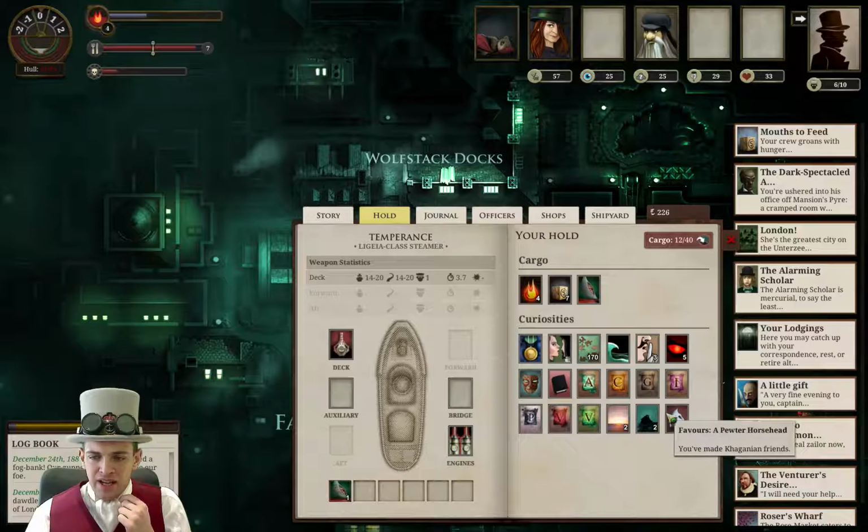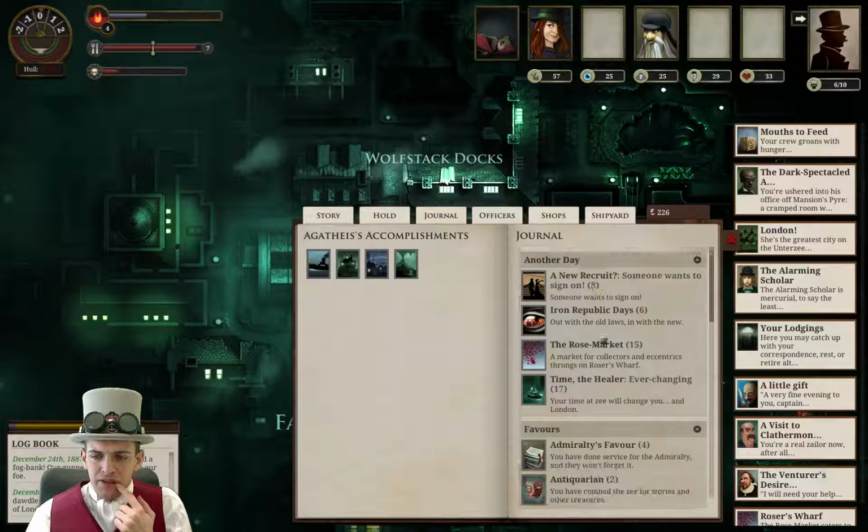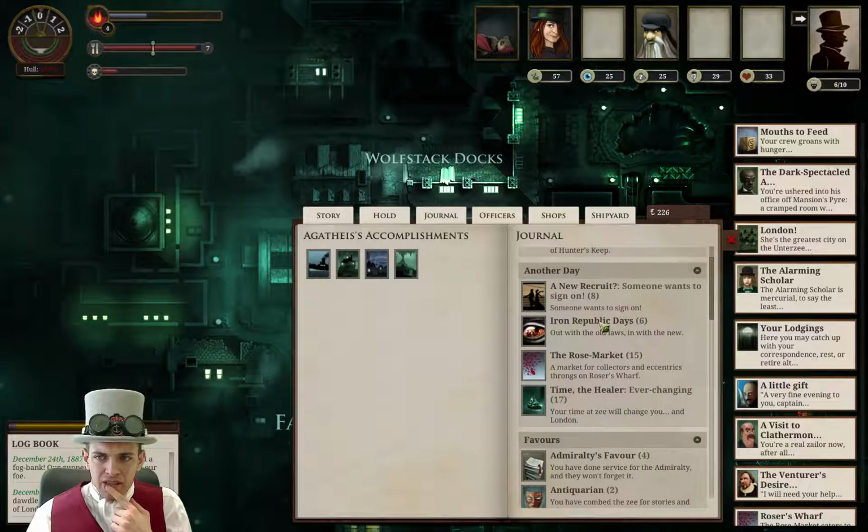This book with the thing, because Visions of the Surface, we could sell those at the Nether Bite. Memories of Distant Shores, they sell for 10. They sell for 12 up in Vendorbyte. A pewter horse head. You've made Kaganian friends.